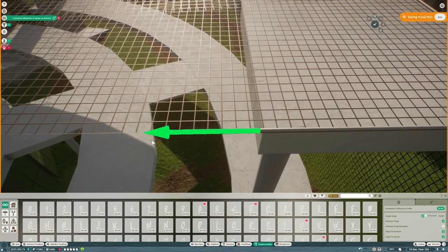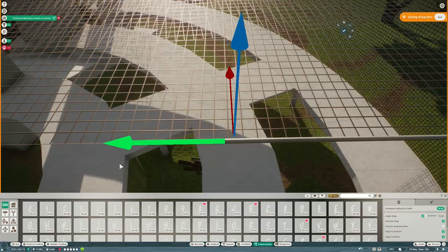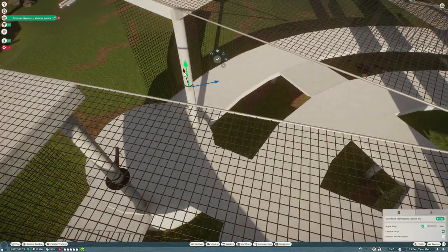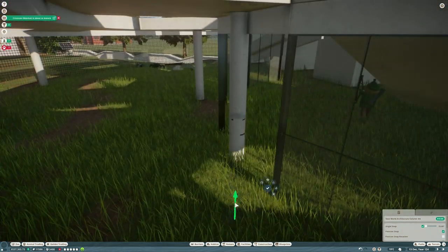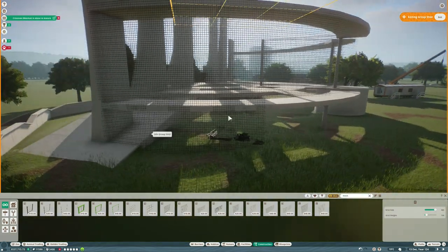This is a lot more complicated. I think my building skills have improved in the past year. Using one of my favourite pieces, the European light cable, to attach the mesh to. Again, I want it to look like the mesh is being held up under tension via various wires that we're going to attach to these big columns at the back, and then another column in the middle.